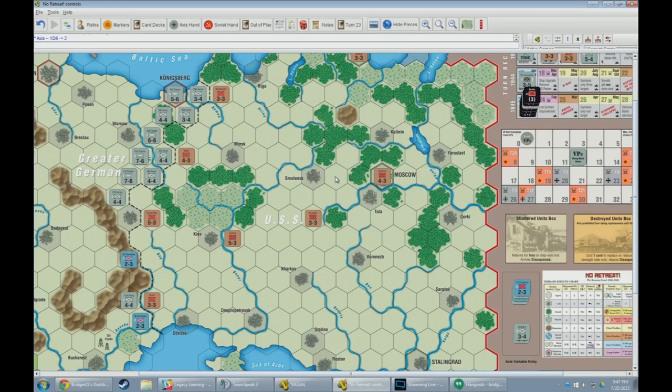They're like the sudden death victory conditions. But the typical way that it would go is for the first 11 turns, the Germans are going to push and take as many cities as possible. Cities are their victory points for the most part.